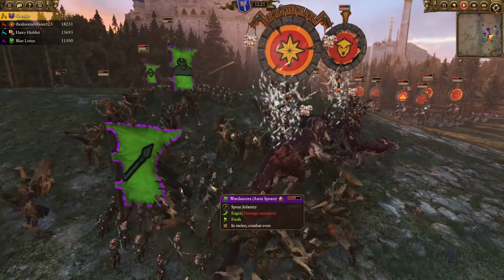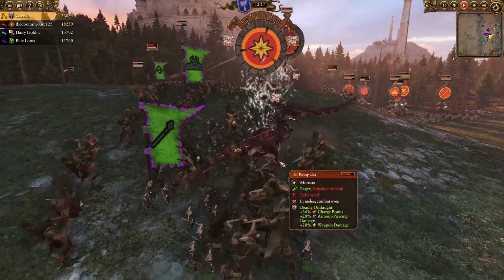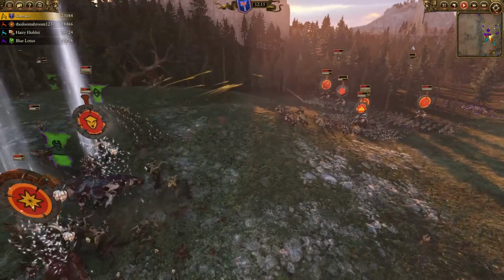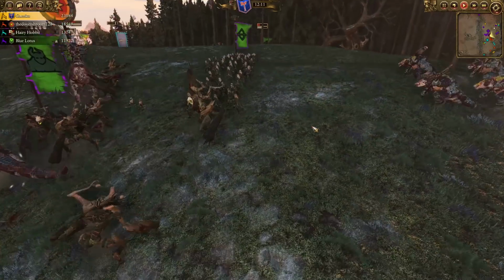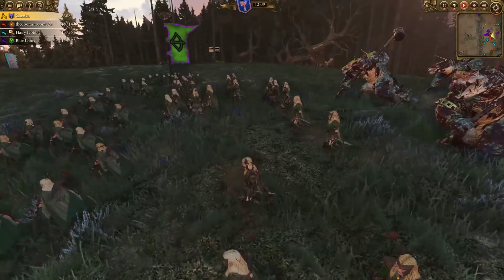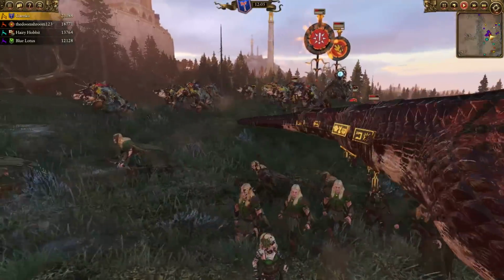We have the War Dancers moving in, and the War Dancers with Asari Spears are anti-large, so that's going to be doing nice amounts of damage, but maybe not enough. And we have so many elite units coming up here. But I think the Doomstream just is going to have way too much. Yeah, you guys can try and run, but you're not going to escape the might of the Croxagores.